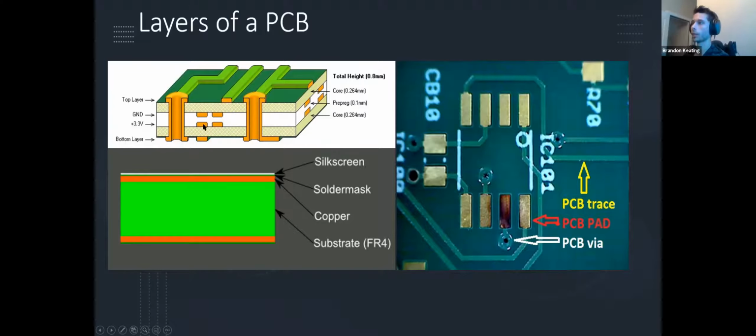So this would be a 3-layer board in the sense that ground and power would also be planed out, right? So you do have your top layer. The middle's usually FR4. It's just plastic. It's generally, I think, 1.6 millimeters in height, and the reason it's so high is to prevent capacitance vertically. So if you have this top copper layer and this bottom copper layer as power and ground, and this substrate is too short, that is a capacitor. That is the definition of a capacitor, and it's not going to work. So you need at least X amount of distance in between here. Again, unless you're working with a couple hundred volts, you're generally fine with 1.6 millimeters. That's what they're going to recommend that you order stock anyways. So you can generally stick with that.